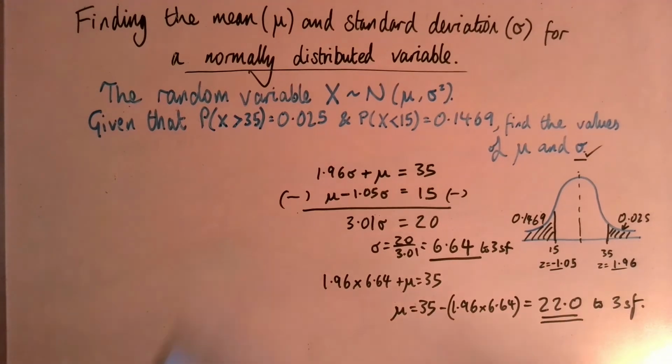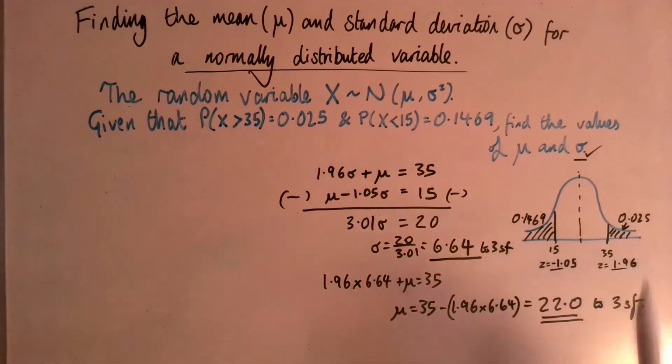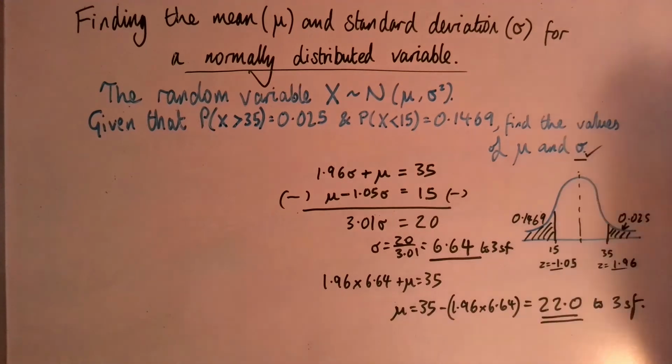Now, I've got to admit, it is a little bit tricky. The key to the whole of this topic is thinking how many standard deviations from the mean, and use your calculator to do the inverse normal to find out what that value is. Once you've got there, you're just thinking it's that many standard deviations from the mean to get whichever value I want. Now we're going to need to do a bit of practice on this.